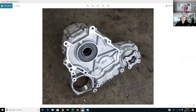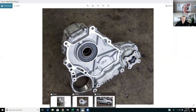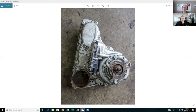So this is the transfer case. This is the view of the transfer case that actually bolts up to the transmission end. So this would be the drive output to the front axle shaft, or the front drive shaft. And then this is a view of the rear end of it, which goes to the rear drive shaft. There's an electronic module, a control unit, on the bottom of this thing, so there are plugs underneath there. Fortunately, for diagnostic purposes, it wasn't too difficult to access them and unplug them and plug them back in.